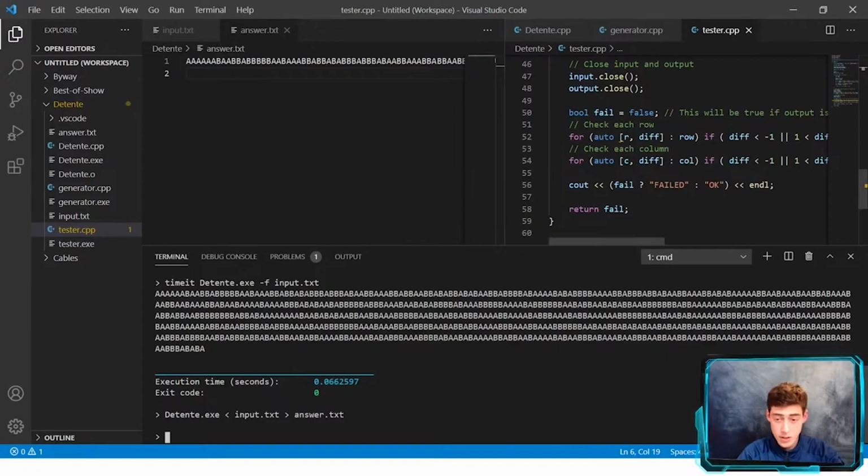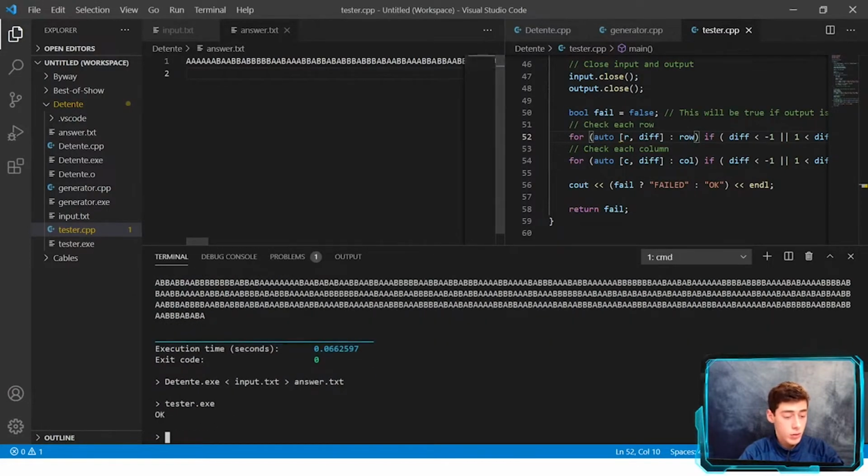Warnings, I'm not sure if that's a problem, so I'm going to try it, but if it doesn't work, then I'm going to change these from auto to pairs. So yeah. I'm going to try testing it though. Tester. It says okay. So yeah, that should work.